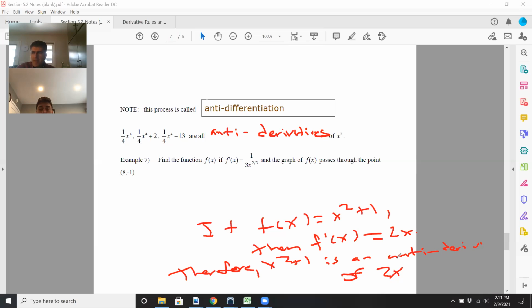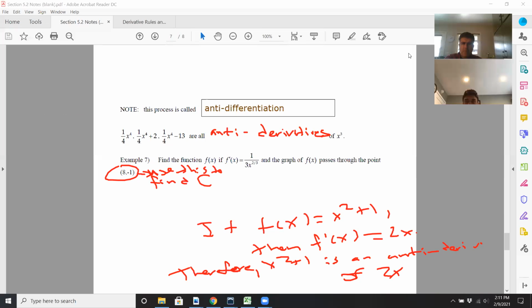We'll see with example 7 now. Here we have to find a function, f of x, that has the following derivative and actually passes through that point. So now that you're told that a point is passed through, you use this to find c, the plus c or the constant. Let me do this up above because I'm running a little short on space. We'll change colors for a bit of contrast. So let's do example 7 up here. Obviously, you have the space in your notes if you printed these.